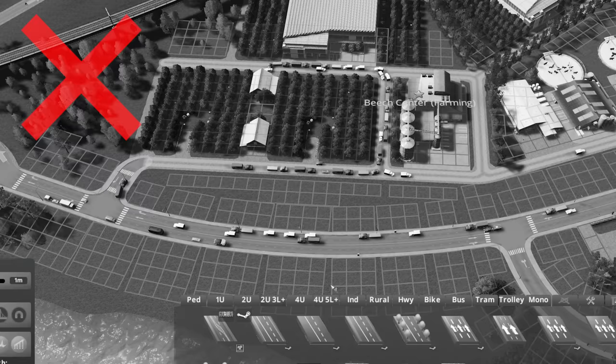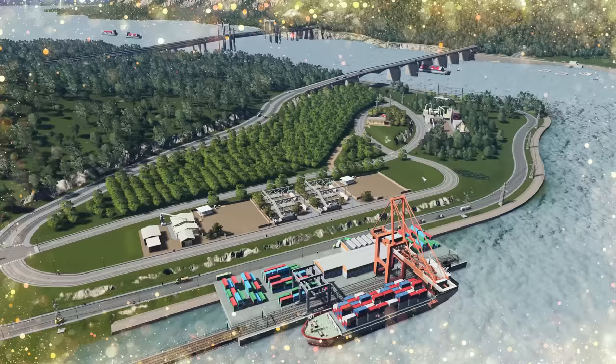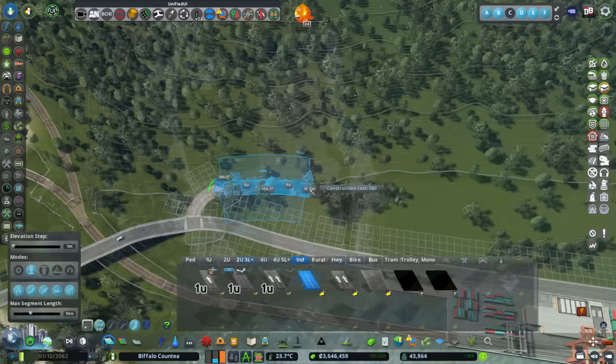Are you tired of gridlock traffic in the industrial sections of your city? Do you want to optimize your transportation and cargo network and keep your factories running smoothly with goods available to all? Well, in this video, I'm going to share 4 expert tips for managing traffic in your Cities Skylines industrial areas. So don't miss out on the chance to streamline your city and revolutionize the way you build and play. So keep watching to learn more.